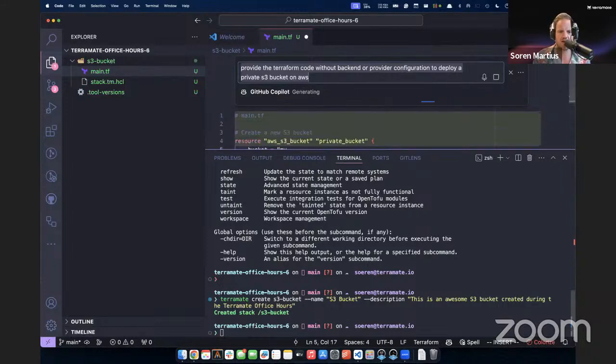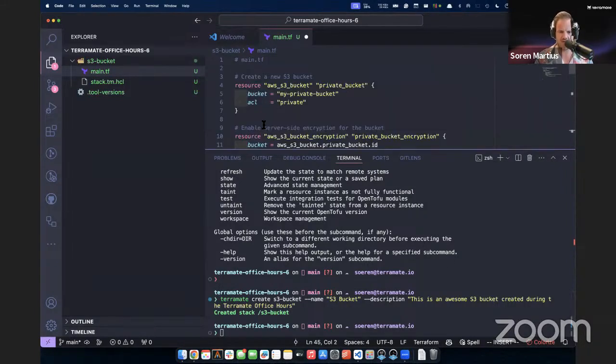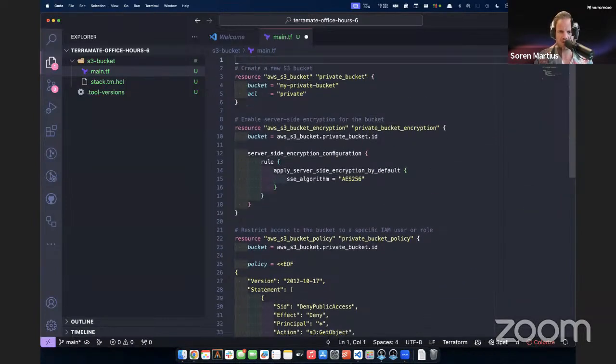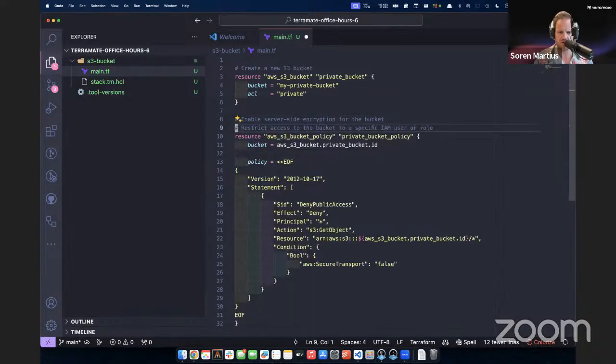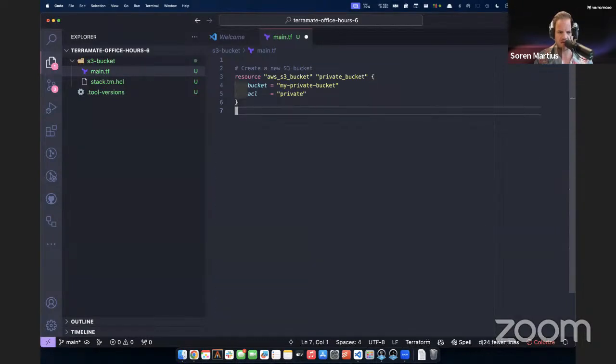Something like that. Accept. Holy moly, that is a lot of code. We don't need encryption. And we also don't need that, I believe. Let's see.